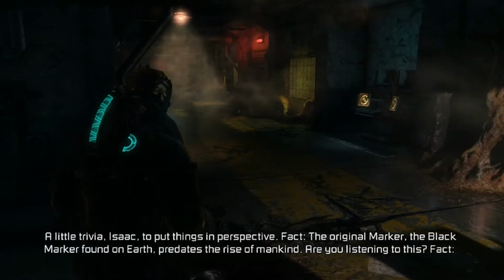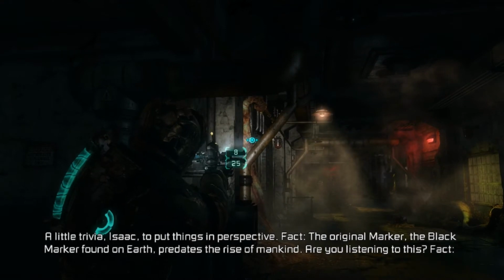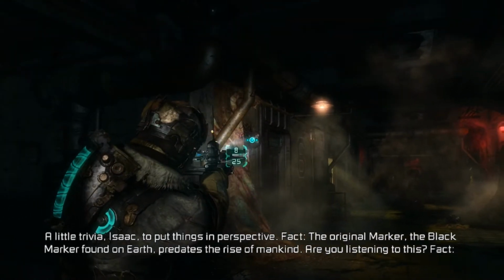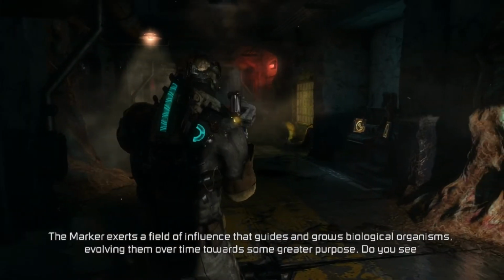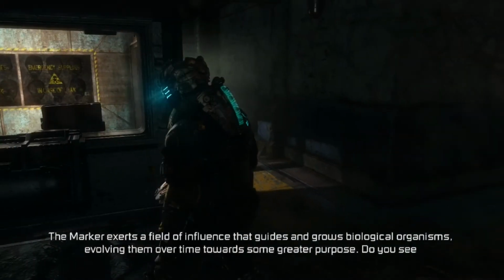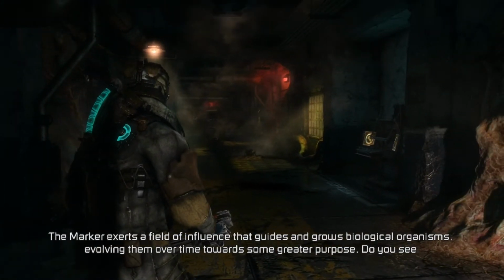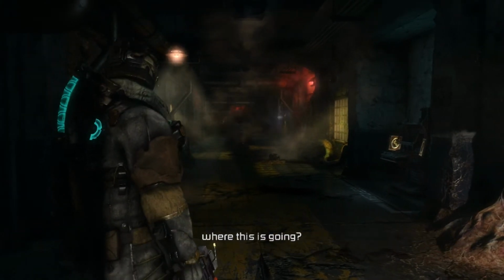What about trivia, Isaac, to put things in perspective? Fact. The original marker, the black marker found on Earth, predates the rise of mankind. Are you listening to this? Fact. The marker exerts a field of influence that guides and grows biological organisms, evolving them over time towards some greater purpose. You see where this is going?